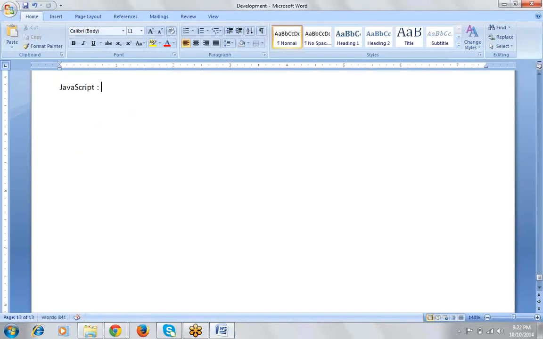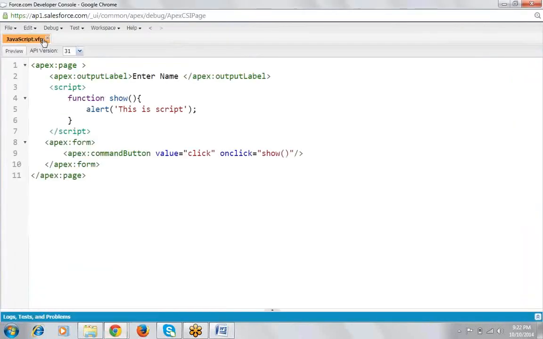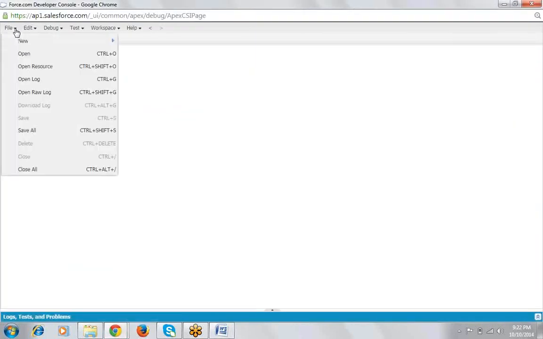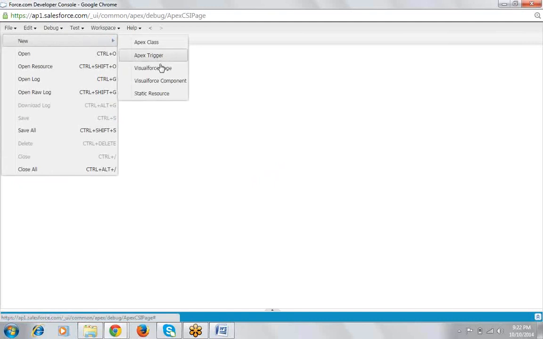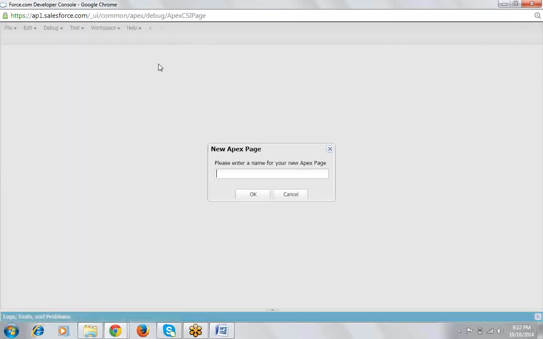When you want to use JavaScript, whatever script you want to write, you have to put it within the components called script components. In between these, we have to use the script, whatever logic you want. Now, if I am creating some logic here in the script, let me give you a Visualforce page.